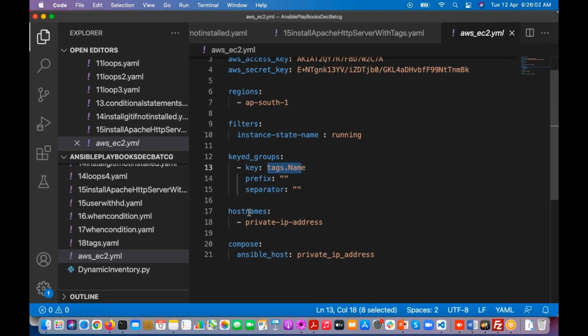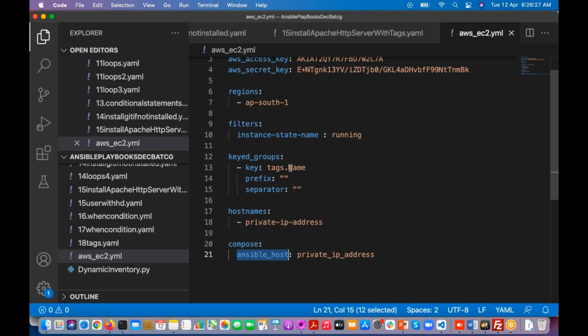So I want to get that private IP address. Okay, private-ip-address, and we need to return that one. So compose ansible_host, we are going to add into here this particular parameter.